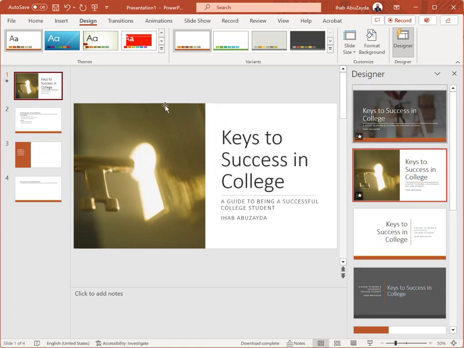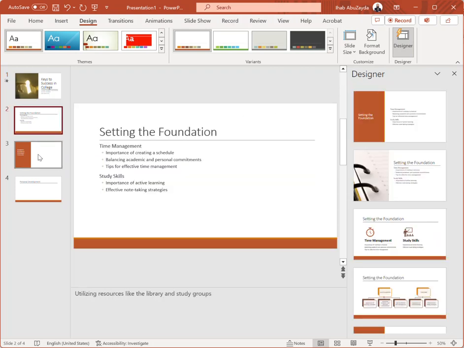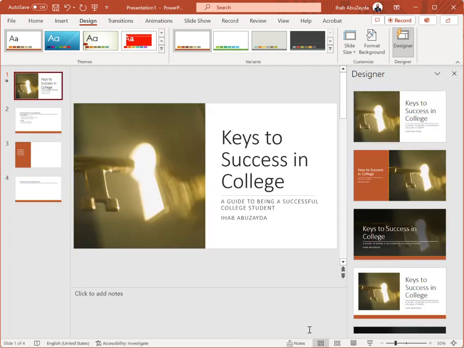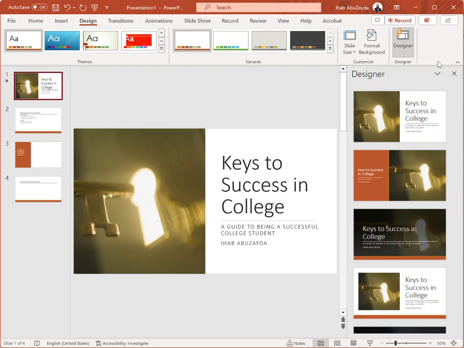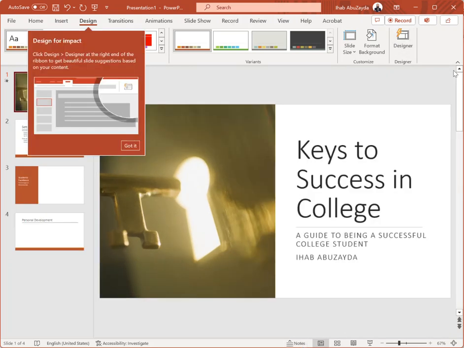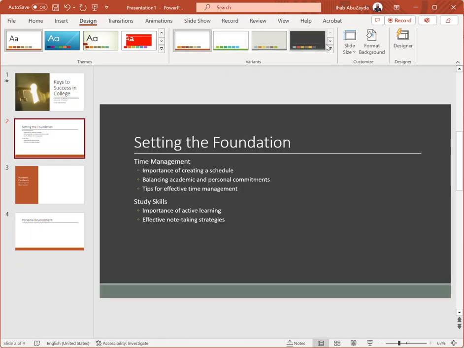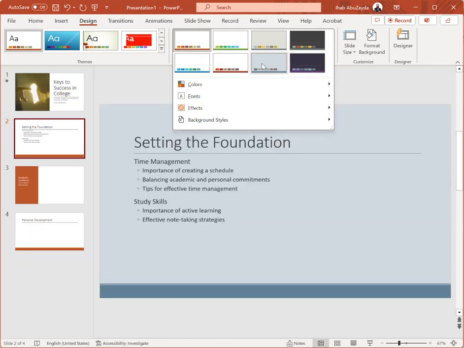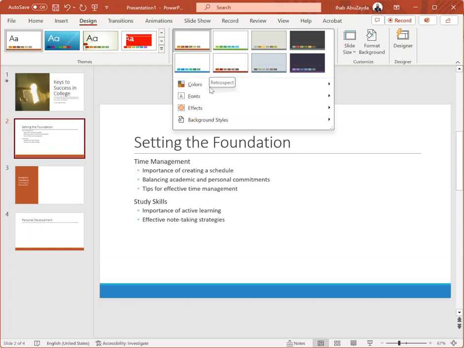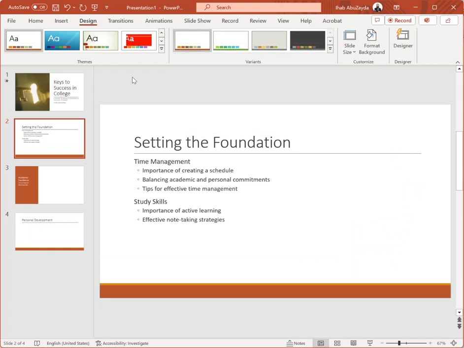Okay, I like that. This looks pretty. And see, I did not do much work except two clicks to come up with this particular design. So I will go with this one. Let me hide my notes pane for now. And let me close this. And when you add your design, you also have different variants to choose from. See, by hovering over the variants, you're still using the same theme, but a variation of that theme, basically. Now I will stick to what we have.